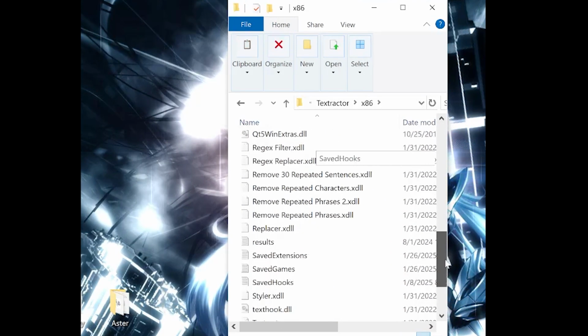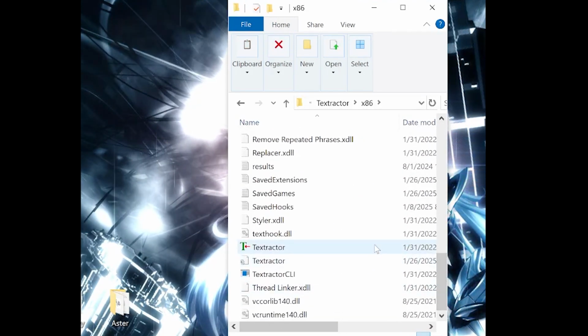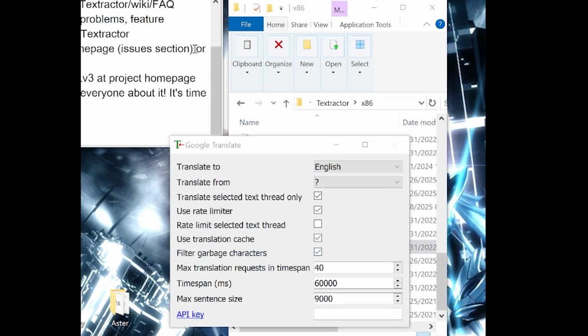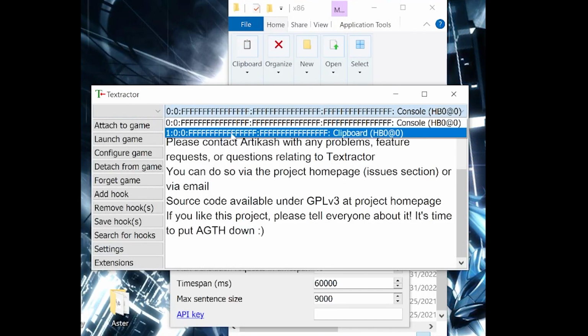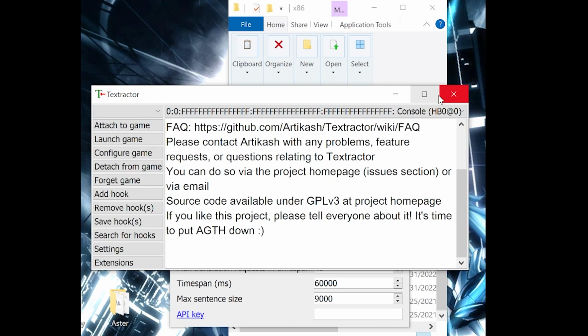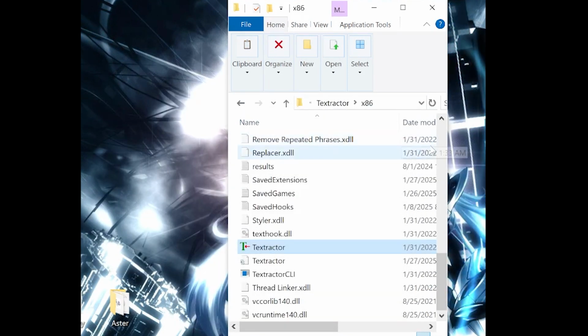If we go ahead and pull up the actual application, and I show you guys, this is what it's going to look like in general. So you have all these different options. You've got this little drop down menu. We can close that out because I will go ahead and show you the first method, and probably the method you're going to be using the most when it comes to non-translated visual novels.